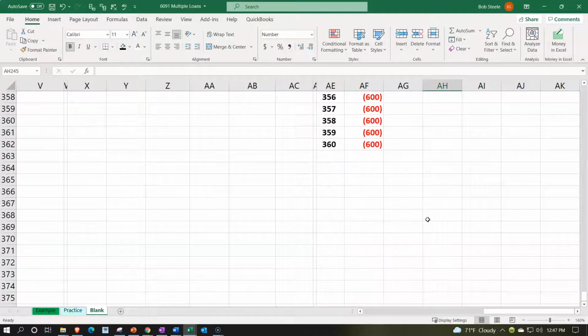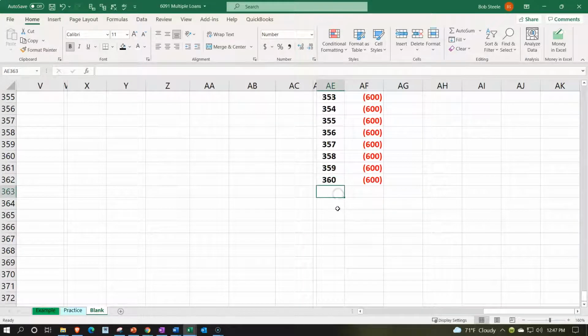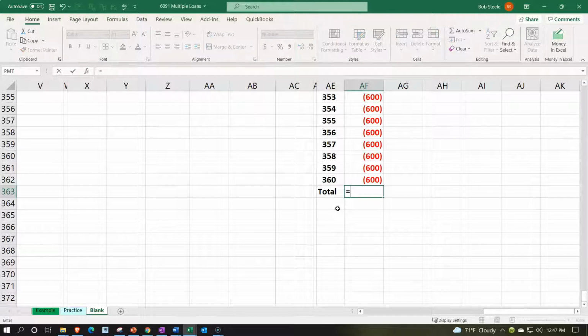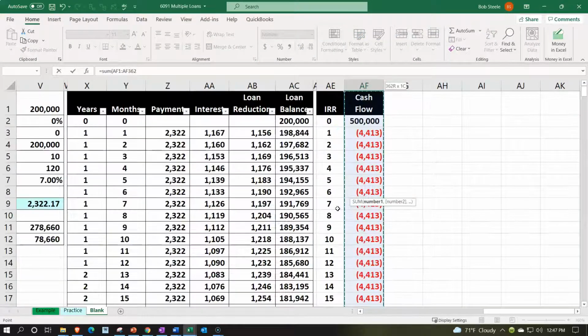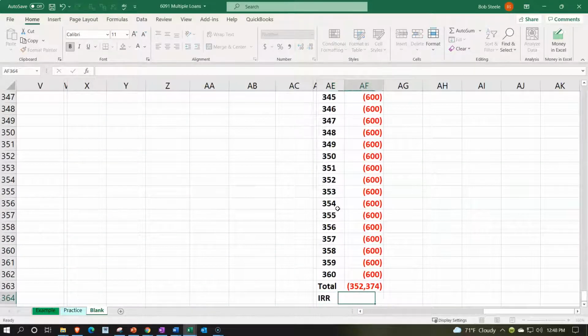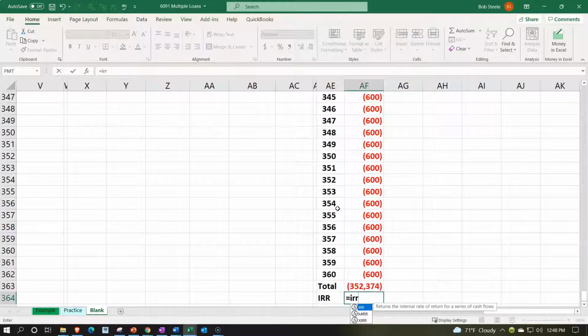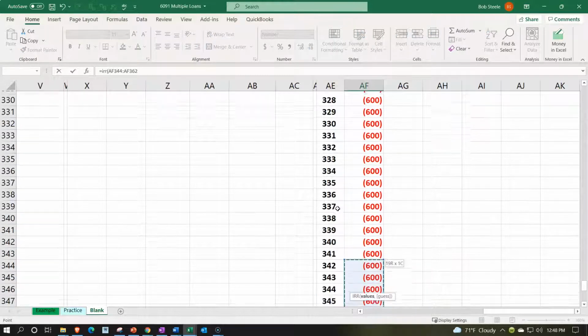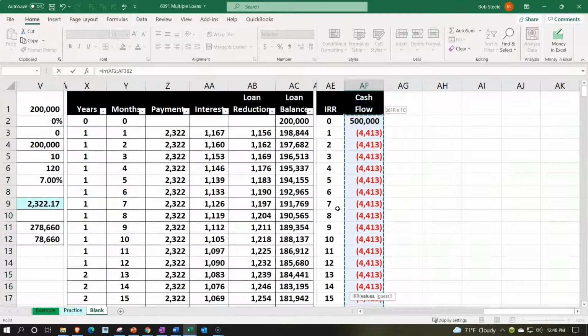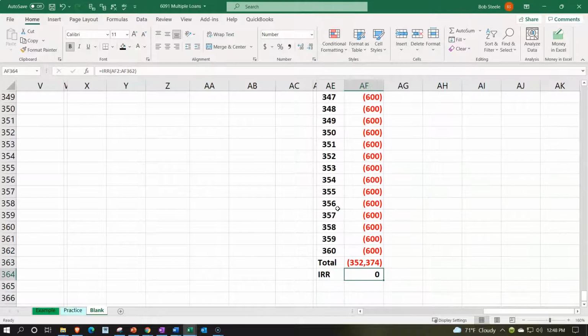And now that we have our cash flow, we can do our IRR calculation. So we could total it up. We could say, what's the total flow? Equals the sum of this whole column of stuff. Summing that up. And then we could take the IRR, the rate at which this series of cash flows would be 0. Closing that up. This would be the monthly IRR, number group, percent defined, adding some decimals.